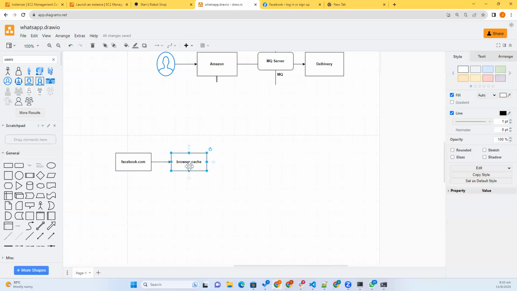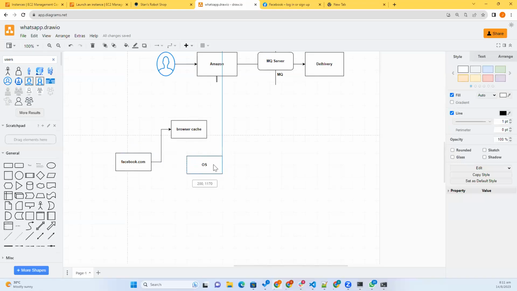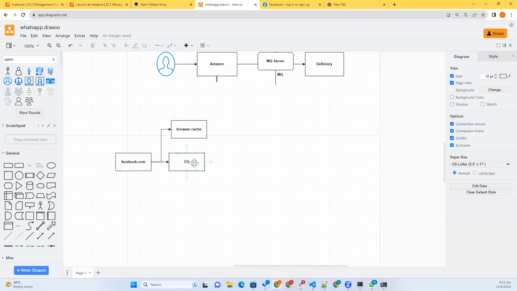Then again, your browser will contact the OS, the operating system: do you have the IP address for facebook.com?